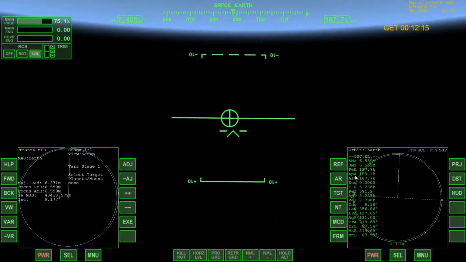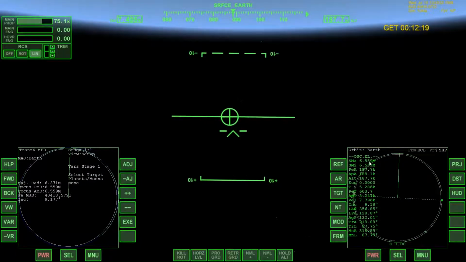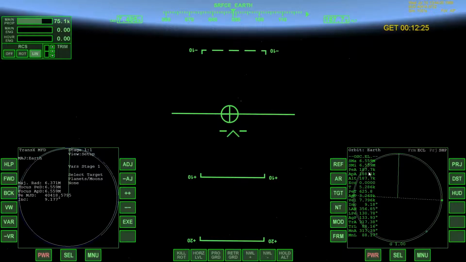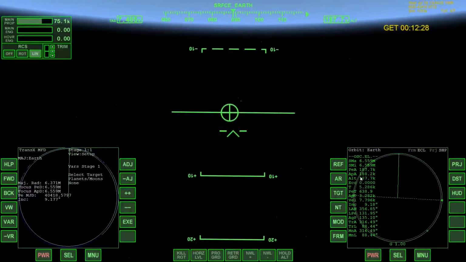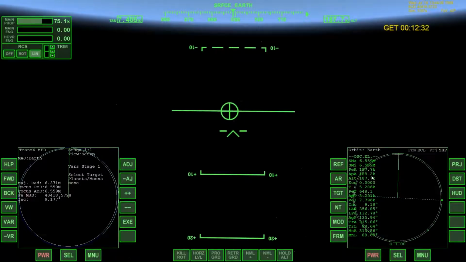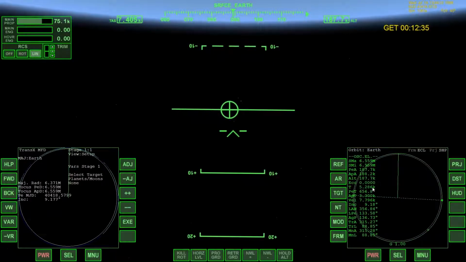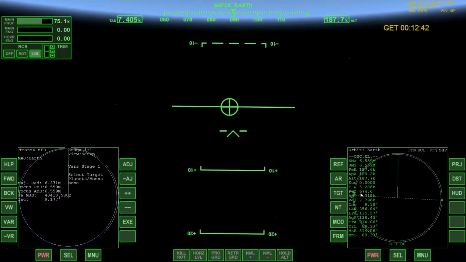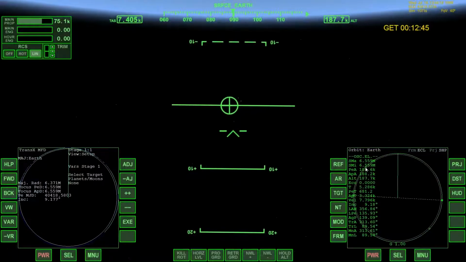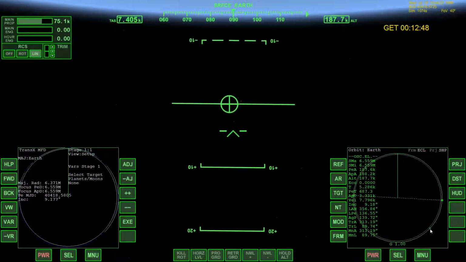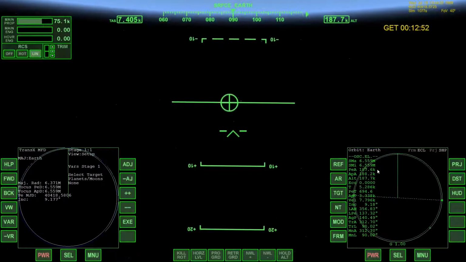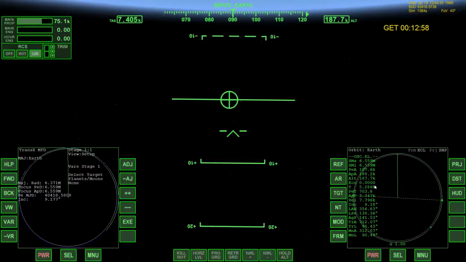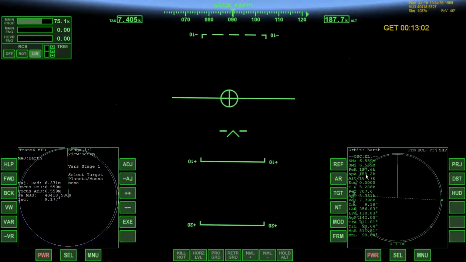We have an apoapsis. I think that is this circle here. I can't remember. And it's also hard to see because you can see this is 187 kilometers above Earth. This is 188 kilometers above the surface of Earth, that is. So it is almost a perfect orbit. You can also see here we have time to periapsis, that is 600. Alright, so I can tell you this circle here is periapsis and this circle here is apoapsis. Periapsis is the lowest, you can also see that here, it's the lowest part of the orbit. Apoapsis is the highest part of the orbit.